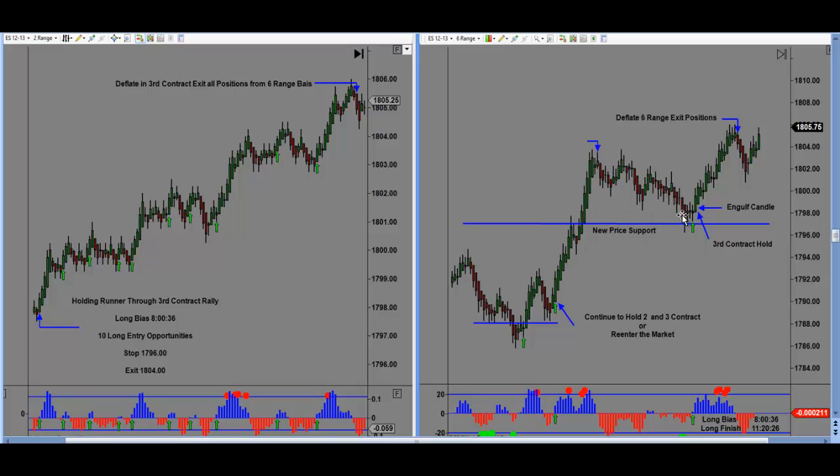Market did deflate. You can see that from down here below, and you're continuing to hold long. If you're going to hold that runner no matter what, you're still going to walk off the table with something, but give them an area to find support to make that final decision that you want to walk away.